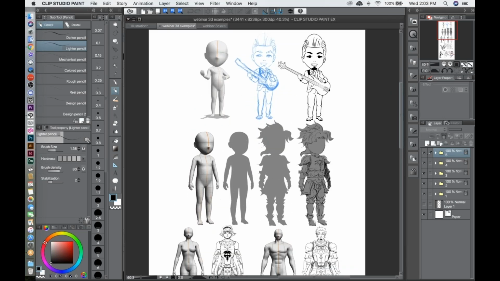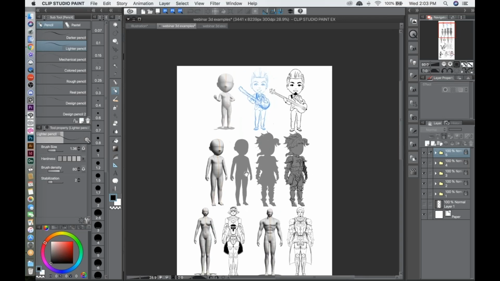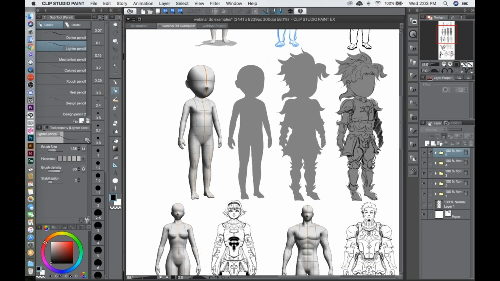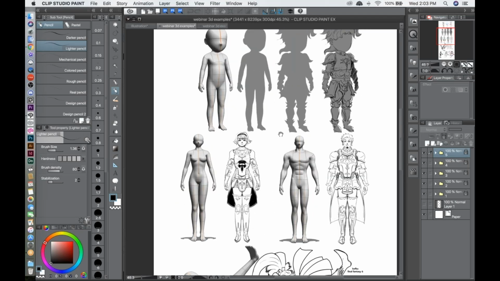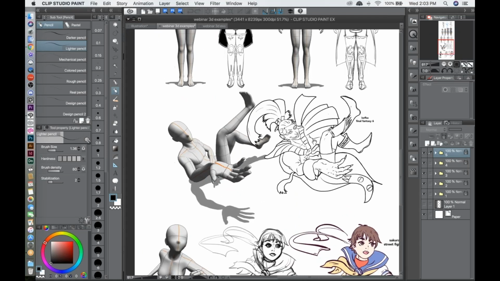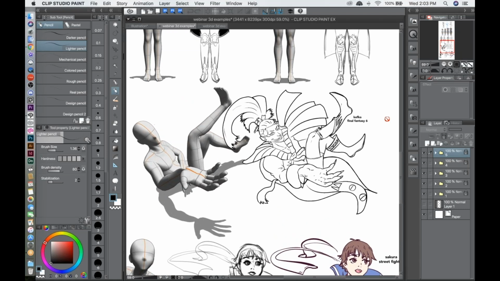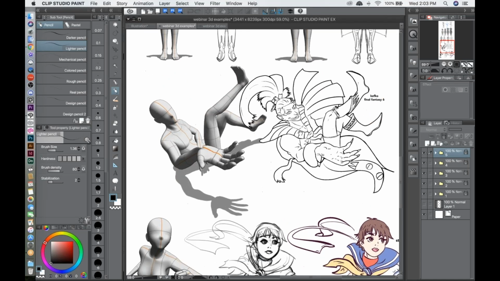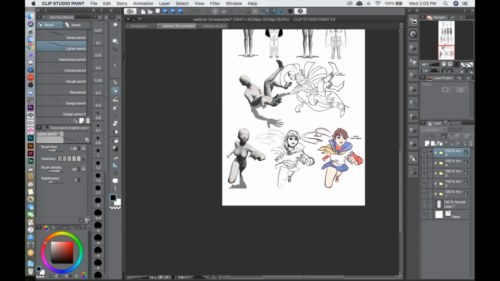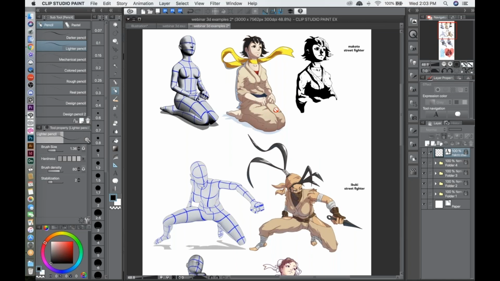You can see here some examples of how you can use it. I use it to create and design characters, and then you can get even more dynamic poses. Some are fan art, like a Final Fantasy character and some Street Fighter characters, so you can use it in other ways.